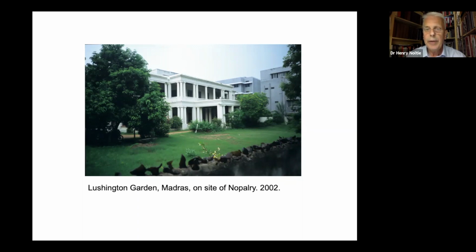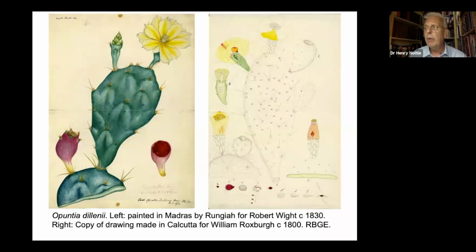The garden, this is a slightly later house on the same site, was put under the charge of Anderson's nephew, Dr. Andrew Berry, another company surgeon, and it was doubtless here in February 1802 that Elizabeth drew the cochineal insect and plants. We don't have her drawings, unfortunately, and this pair were made for Roxburgh on the right and Robert White on the left. Despite huge effort, the experiment was unsuccessful, though the cactus did prove useful as an anti-scorbutic.